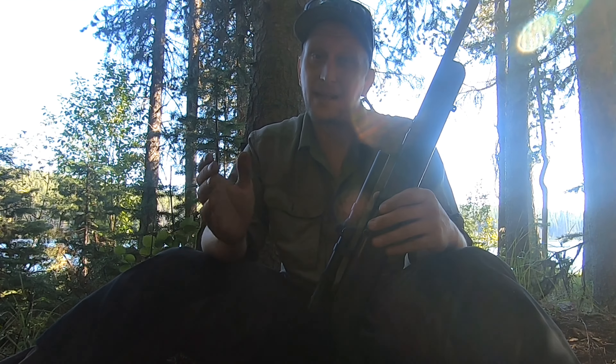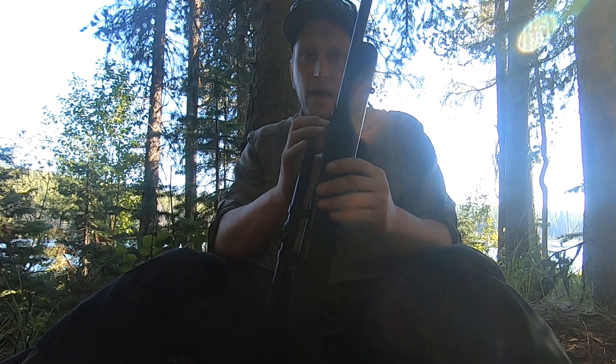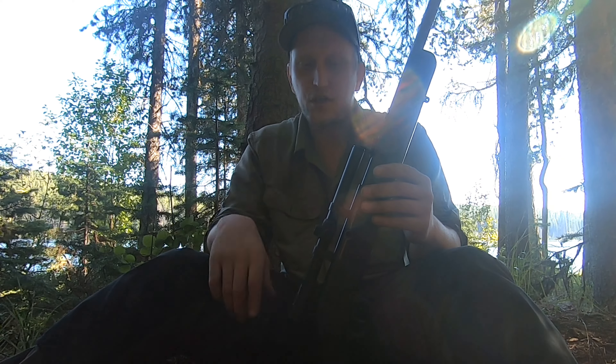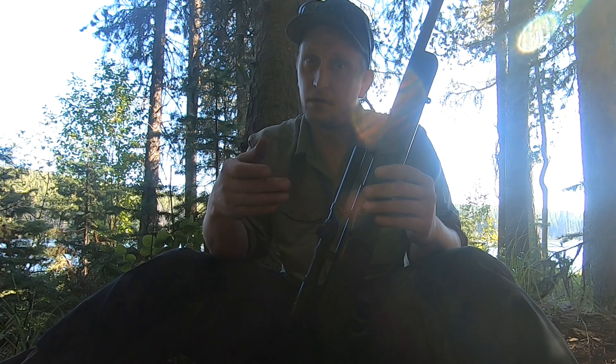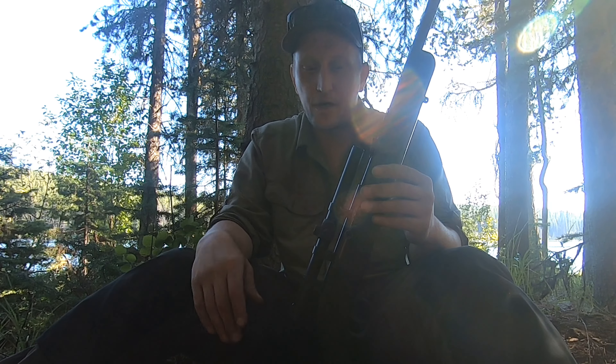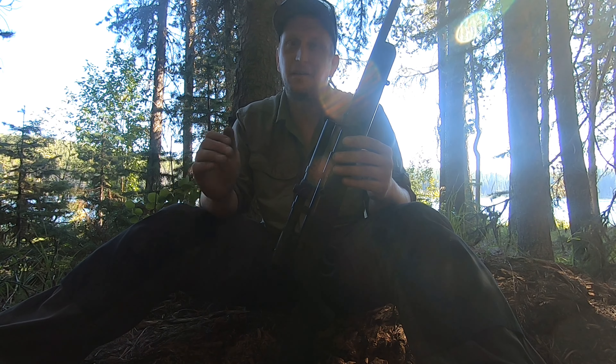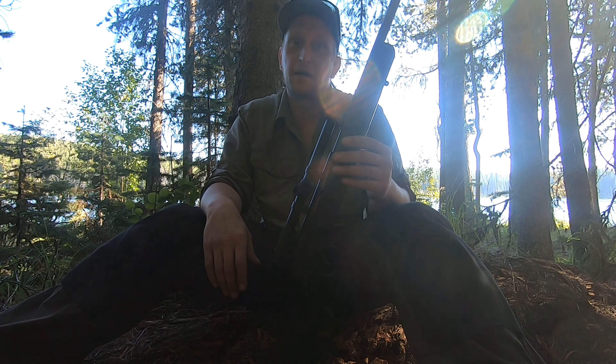What I really like about my Savage 64 is the fact that it doesn't need a scope. It comes stock with iron sights and they're pretty accurate — I think it shoots down to the left just a touch, but I know my rifle so I can accommodate for that. So if I'm ever in a survival situation, I drop my rifle, break my scope, I could simply tear it off and I'm still able to put food over the fire.